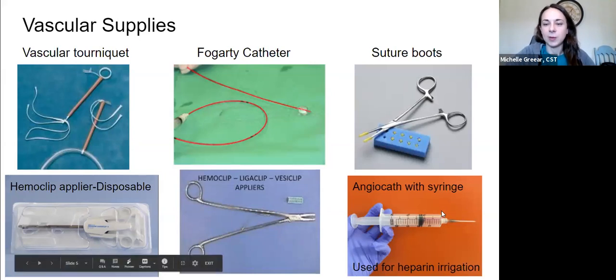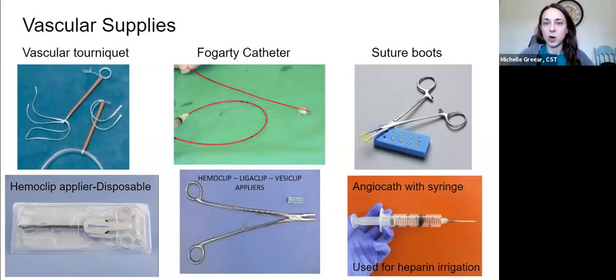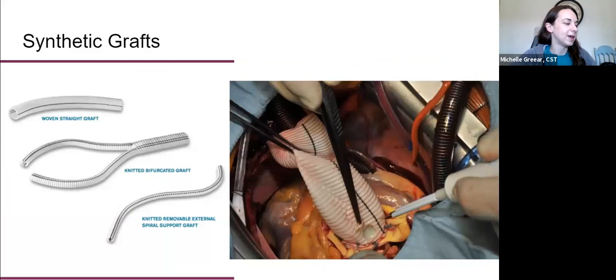And then last is my angiocath with a syringe. So this is for heparin irrigation I put, but this is, remember, all different quantities, right? So heparinized saline, you have to write down the exact quantity so they know how much heparin's in there and how much saline's in there. So if any of the stuff says heparin irrigation, it's talking about heparinized saline. Okay, so those are some of your supplies, but I got more.